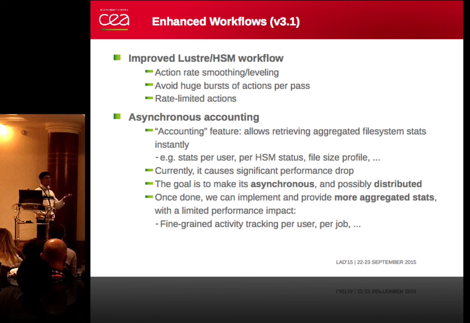With HSM, archive is asynchronous, so there is a workflow issue where Robinhood will enqueue a lot of things to the Lustre coordinator, and this might result in overloading the MDS if you don't limit the number of files you submit for each archive policy. So this is an improvement we would like to make, to have a rate limitation on the submission of archive requests to the coordinator.